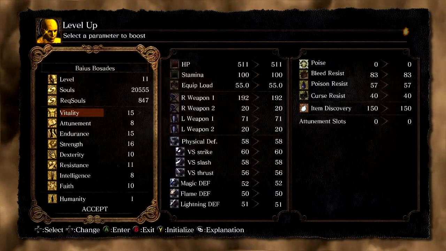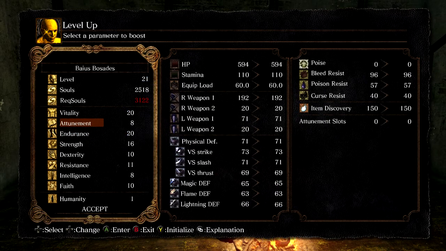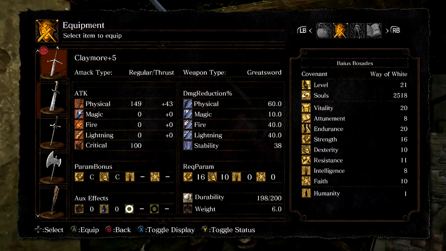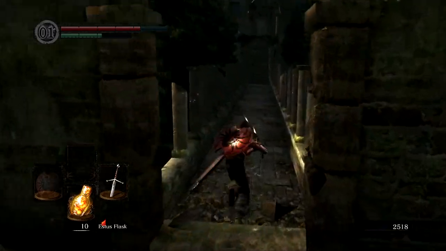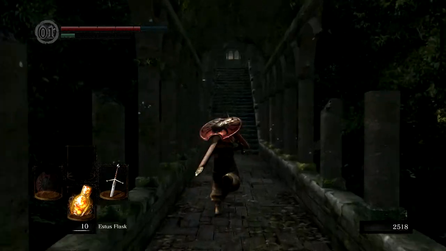But actually, before we do that, let's go ahead and get some levels. That looks good for now. And then I'll start putting points into strength, I guess. I think picking one or the other is probably a good bet off the bat. Yeah, so anyways, back we go.